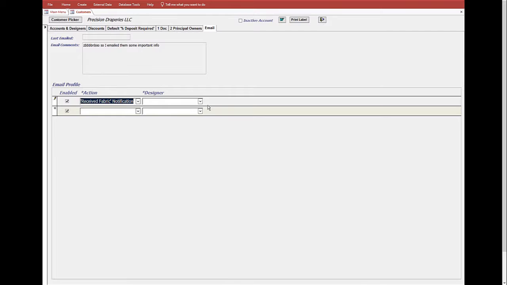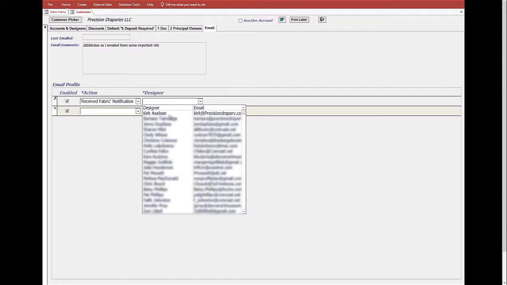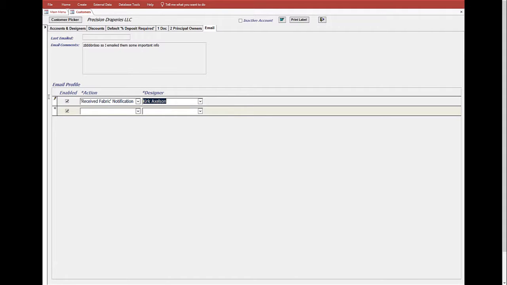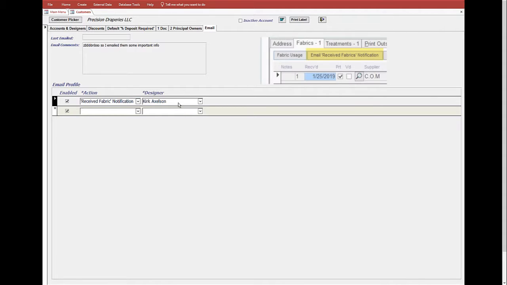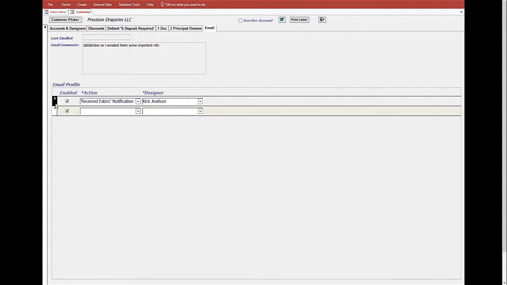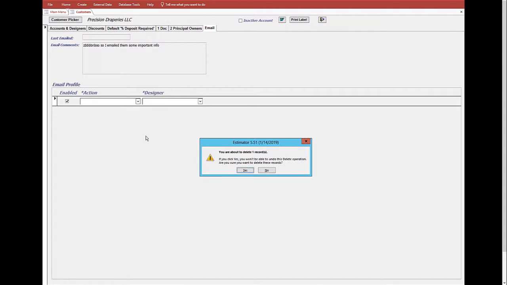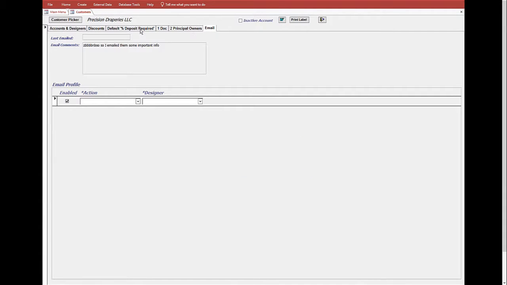You can select this, and I'm going to do my name in here, close the record. Now when I send notifications there, it's also going to CC me as well. So we have that feature in there, and select the record, hit the delete key, and you hit delete, and it's permanently gone. So that's kind of how you get rid of stuff.